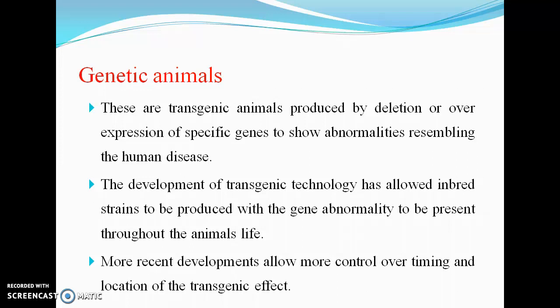Right from birth, throughout life, the animal will have the disease with it. So of the earlier two models we discussed, acute was for a shorter period, whereas in the chronic model the animal is healthy at birth, but after manipulation it may get the disease. But in the genetic model, this is the difference from the earlier two models: by birth itself they get the disease, and throughout life the animal suffers with the disease, so it is a more reliable and suitable model for screening drug action.